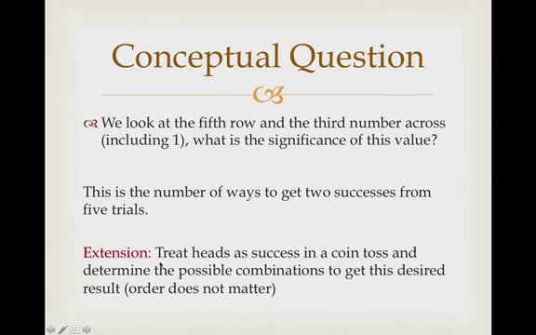Again, if you want to do an extension, treat heads as successes in a coin toss and determine the possible combinations to get this desired result. And again, order does not matter. So that's it just if you want to. You can pause the video and have a go at that, but it's up to you. That's just thinking about the actual combination of ways of getting 2 successes from 5 trials.